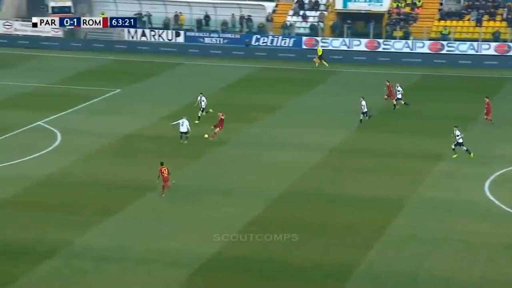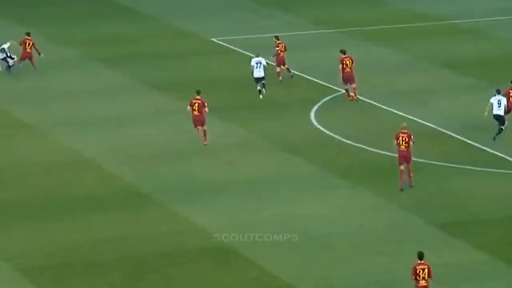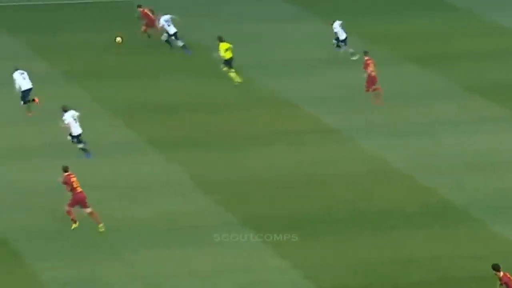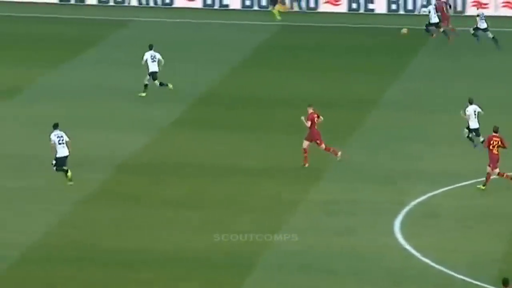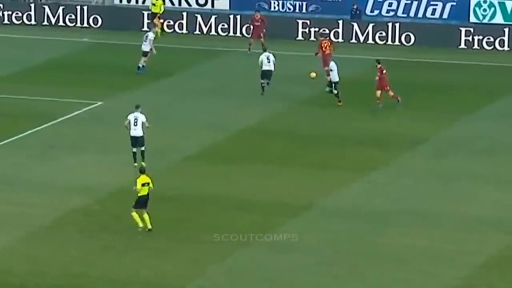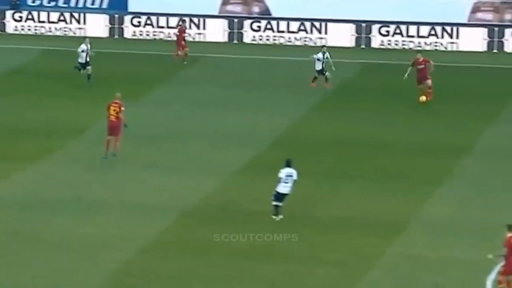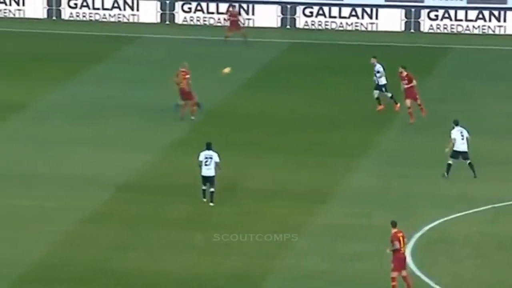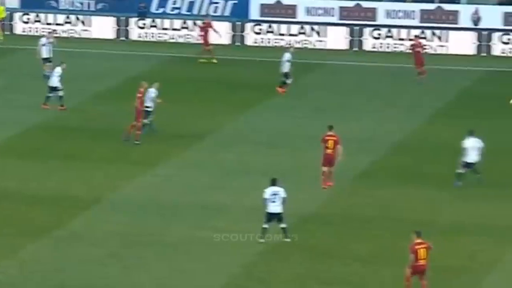Ünder, good ball through Dzeko. Barilla wide. Ünder. Taking the ball off. Gaiolo. Ünder taking on Barilla. Holds him back, Ünder. Just Zaniolo, Ünder. Zonzi, only keeping possession. With a lot of confidence now.